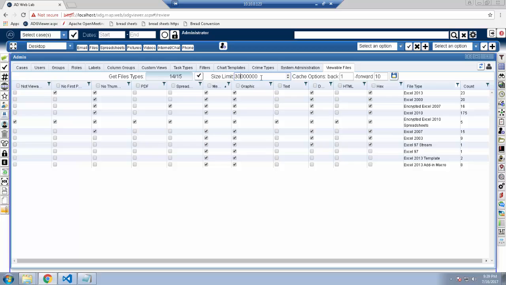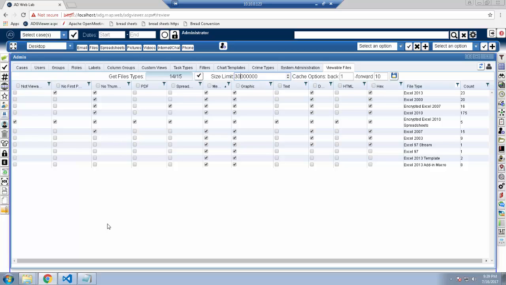But there are a number of reasons why you should think hard about what you're going to set this number to, and frankly, set it as low as you possibly can for work in your environment. The reasons to keep this number low are the viewer will always try to render stuff that you haven't told it not to render.